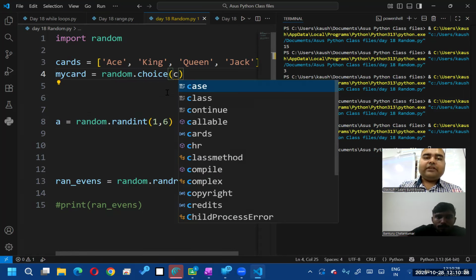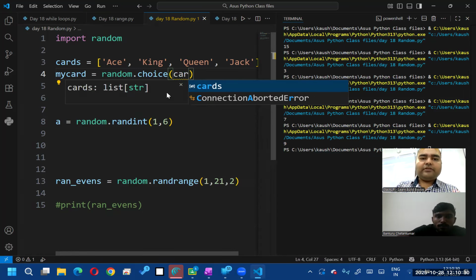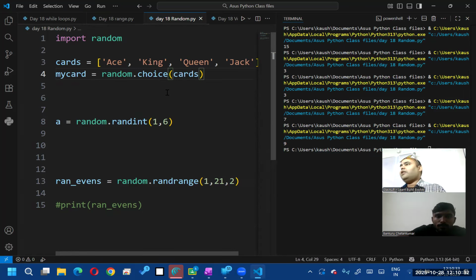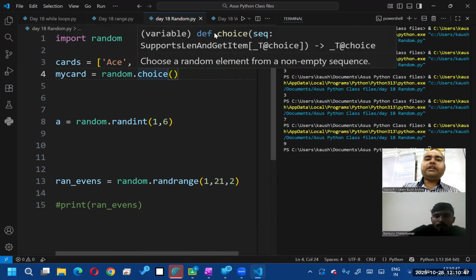Choice is a function in random, just like randint, randrange and random are functions in random. But what will choice take? Choice will take a collection. It will take a sequence.